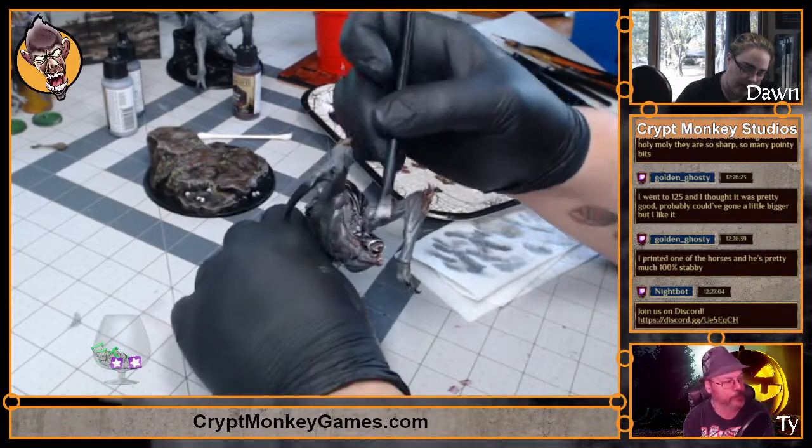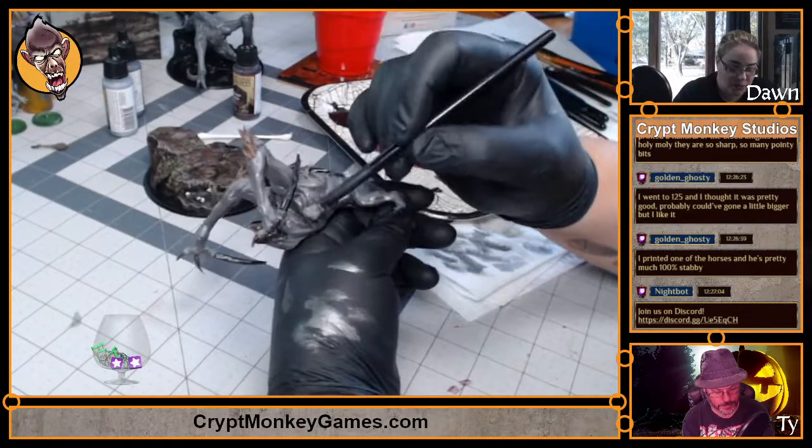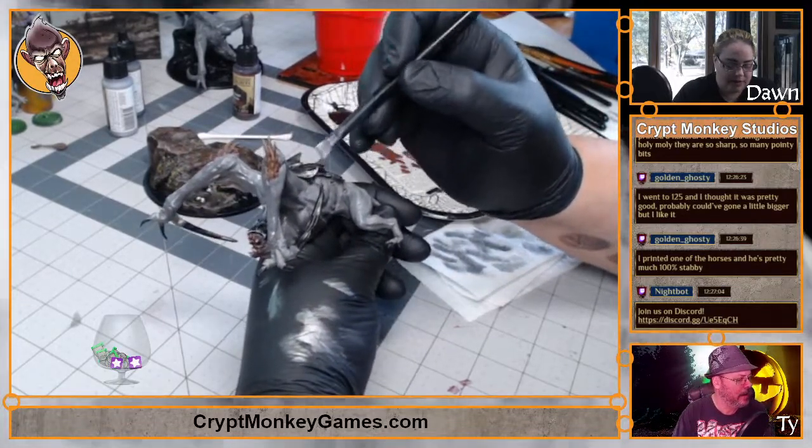Because it's fun to give away a painted one, but I also know I've got a bunch of painting buddies who might just want to paint it. Because it's so much freaking fun. I love this model.